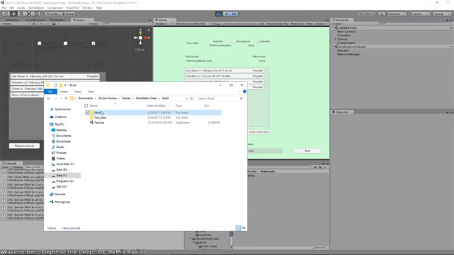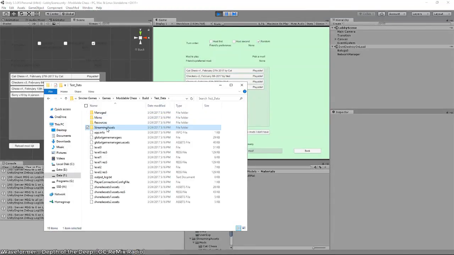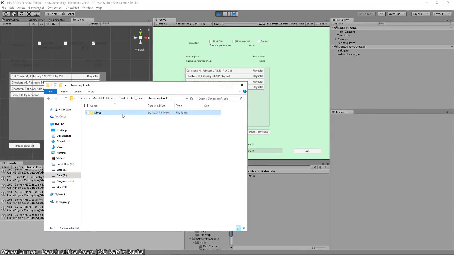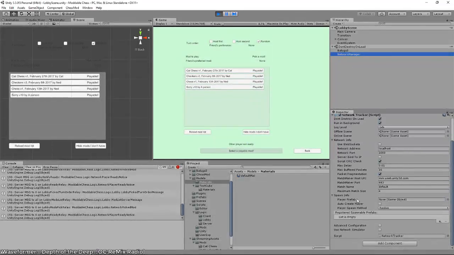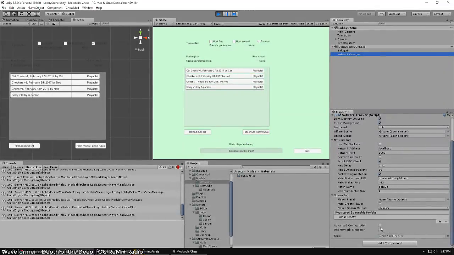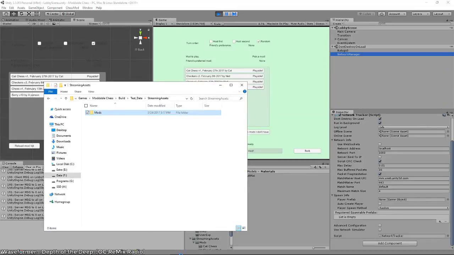Right, so let's just do this one more time. And we've got the network manager, and it has advanced and the simulation off.